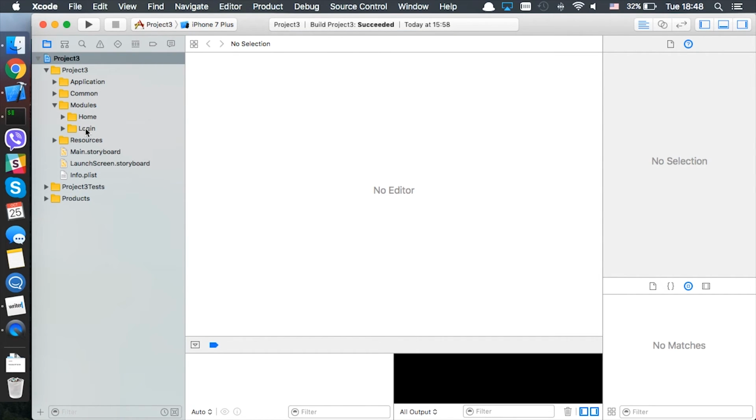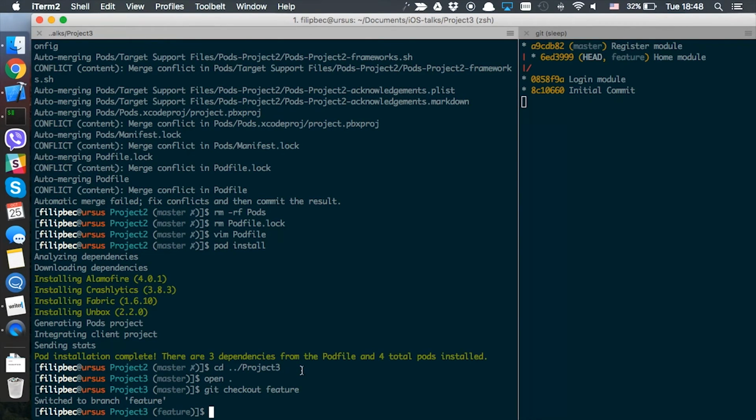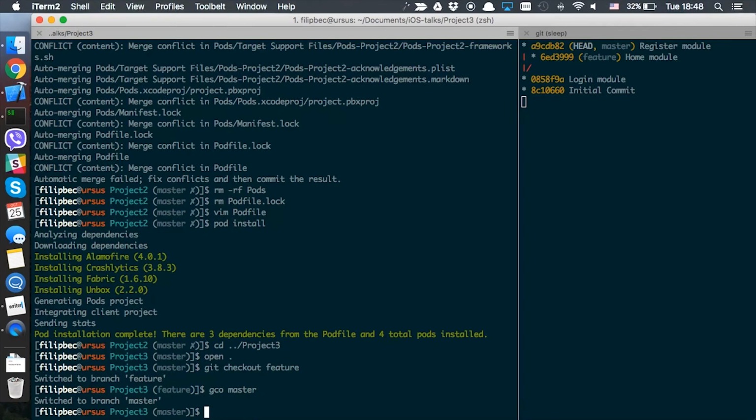That's a very common issue, and it's not so hard to resolve, but you just have to be careful. So we'll switch back to master, and we will merge feature.